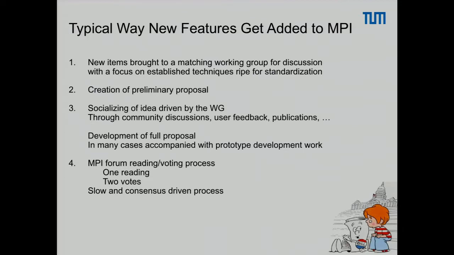It's slow, but I think the result is a more precise standard that really reflects what we need and that's consistent with the rest of the document. And then once enough topics are completed, that's the process we're getting to with MPI4 at this point, we're going to work with publishing a new standard, putting together the whole document, doing quality control on the document, and actually releasing it on the website as a new standard.